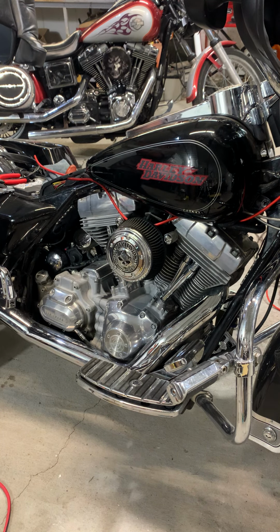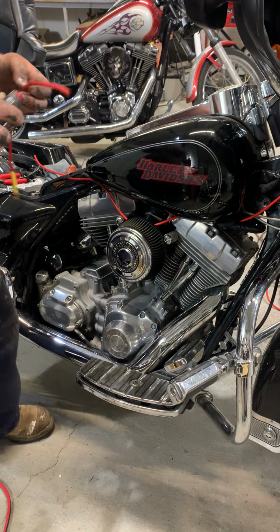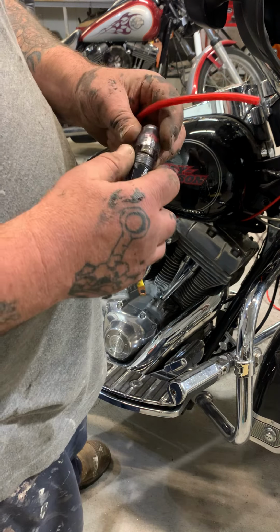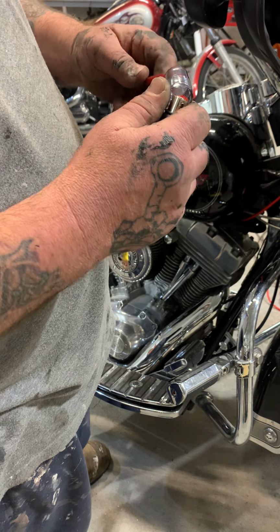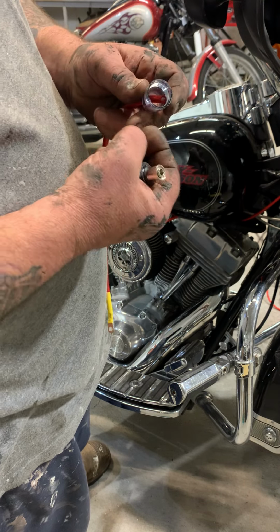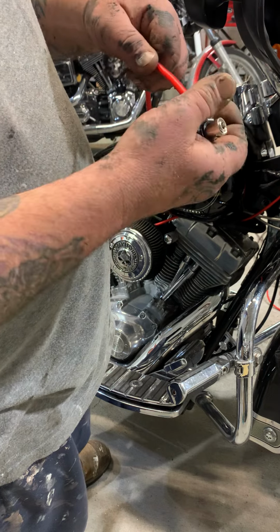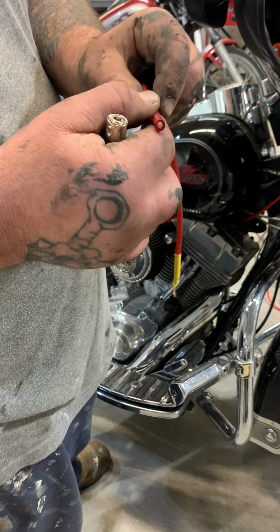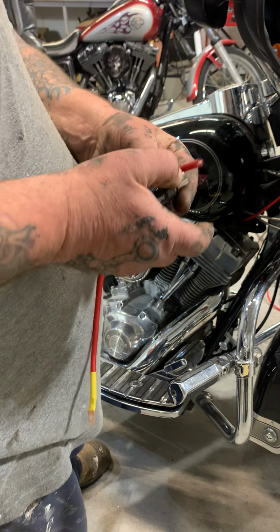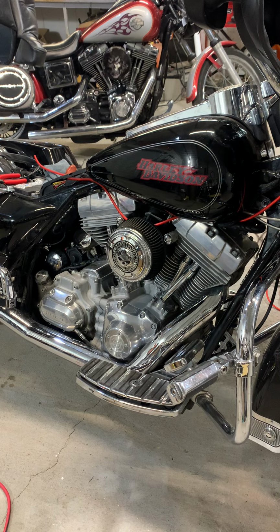Okay, so now we're going to assemble this. So, you put this in first. Oh, like that. Put that in. The rubber grommet. Boom. You got to... I have the Allen wrench. Hold on. I think I do. Bear with me.